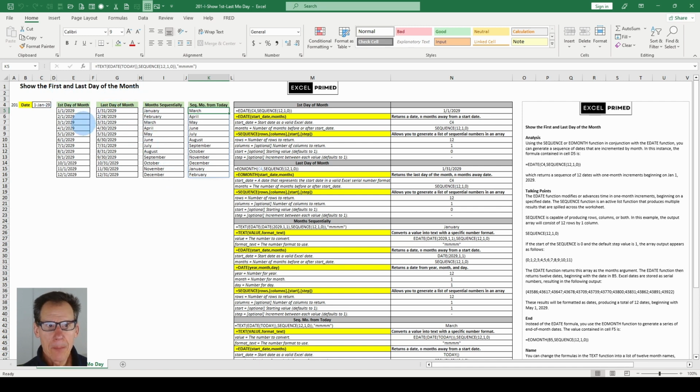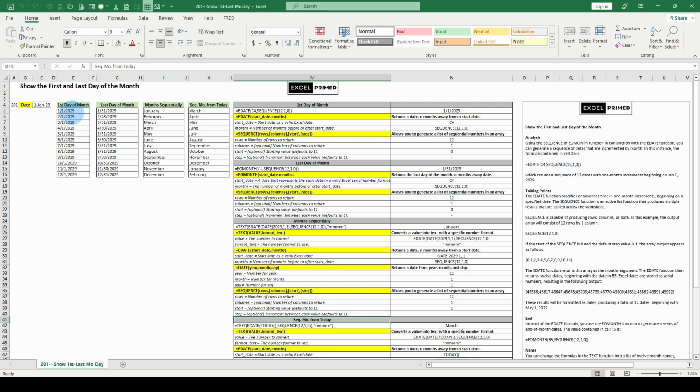How about we show the first and last day of the month? We're going to use, well, there's 4 different examples. These 2 match. We're going to look at month sequential and sequence months from today. A lot of stuff here. We have 4 examples. We have 4 gray areas. That just shows the 4 examples. Left to right. We're just going to go down over here on the right.